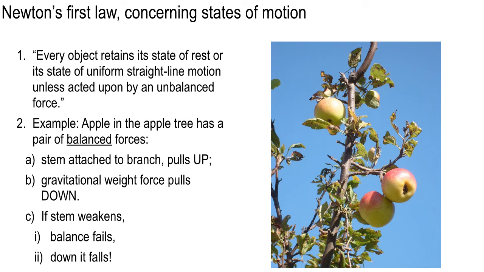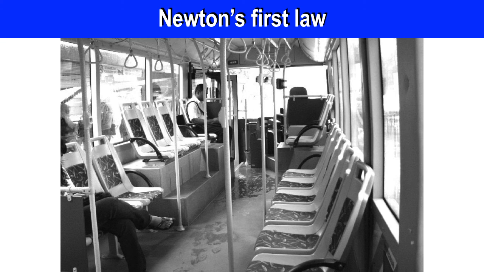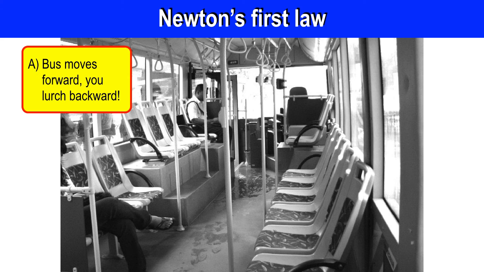All right. Now, another way to look at this is in terms of the UCF shuttle bus. So let's go back to this picture and encode the concepts in terms of what a bus is doing. Concept A: if the bus moves forward, you lurch backward. We talked about that at the beginning of class. I think that was our first clicker question. Now here's the other thing, and next time you're on the shuttle bus, just try it. You don't actually have to stand in the aisle. You can feel this in the seat.